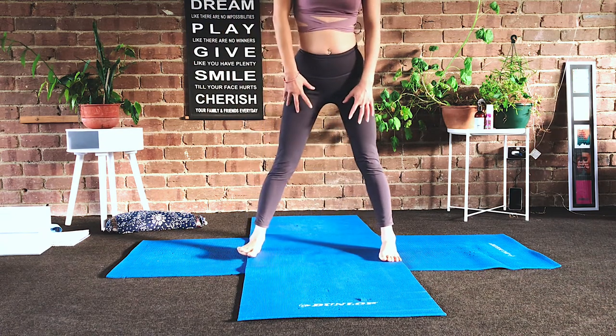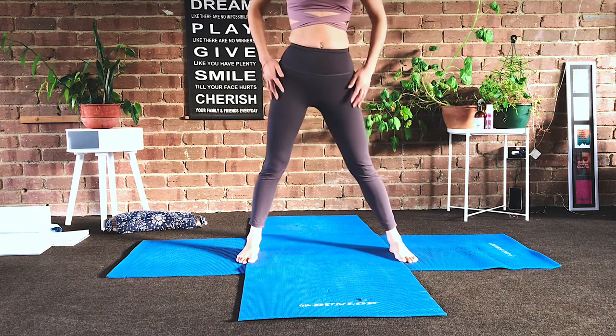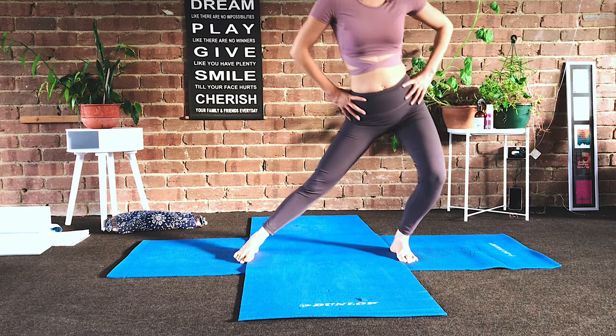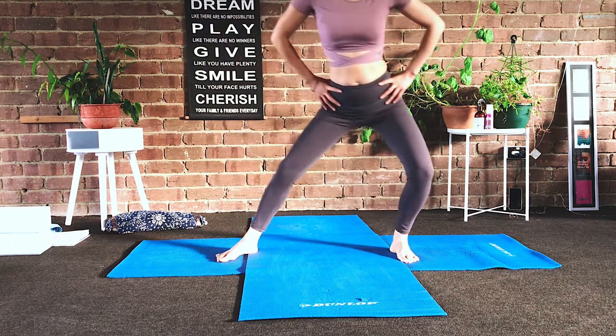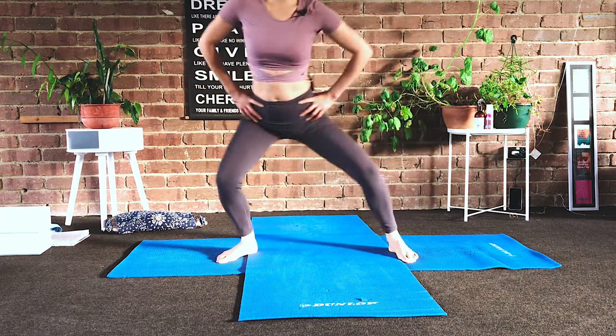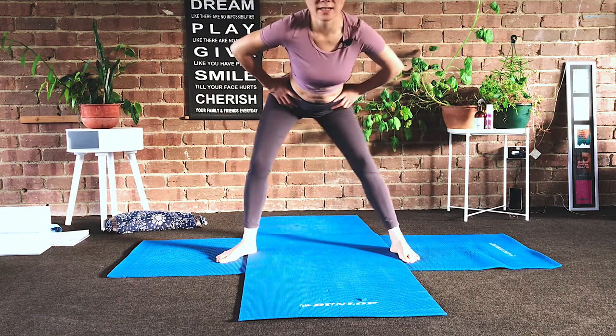Step feet open, mat width, hands on your waist. Big rolling movement towards the left, towards the right. Left and the right. And a moving circulating. And from the back, big circulating.